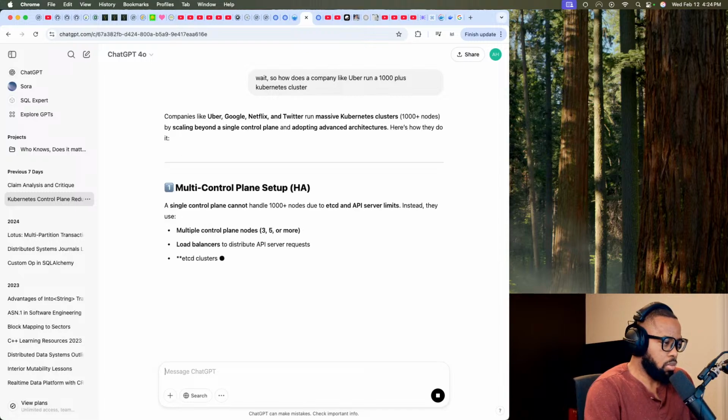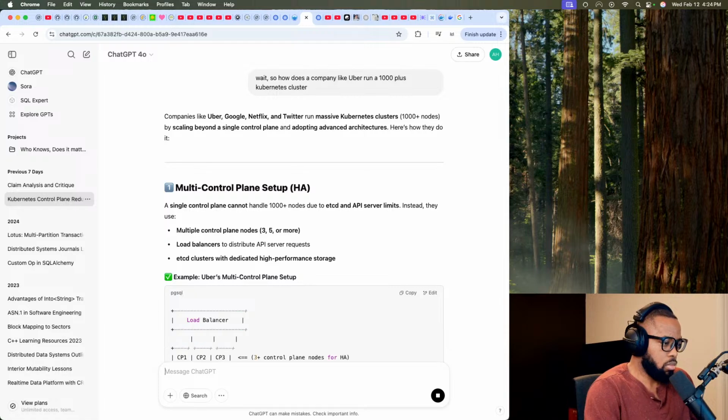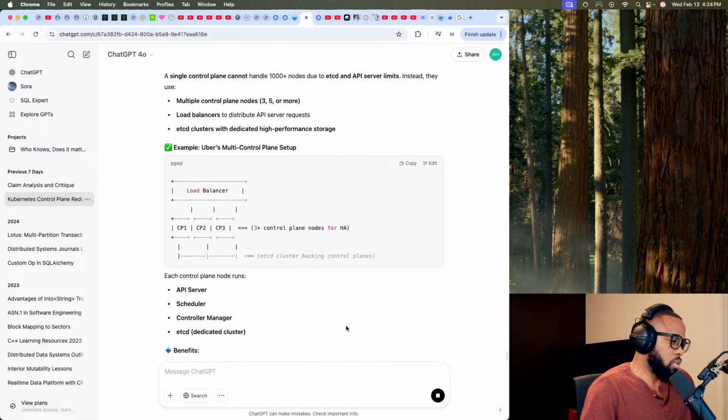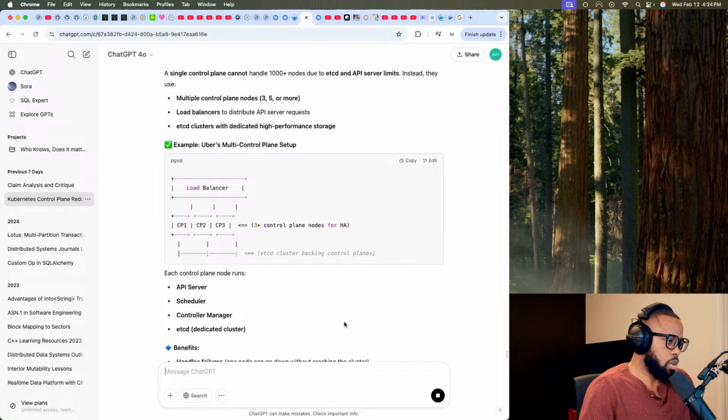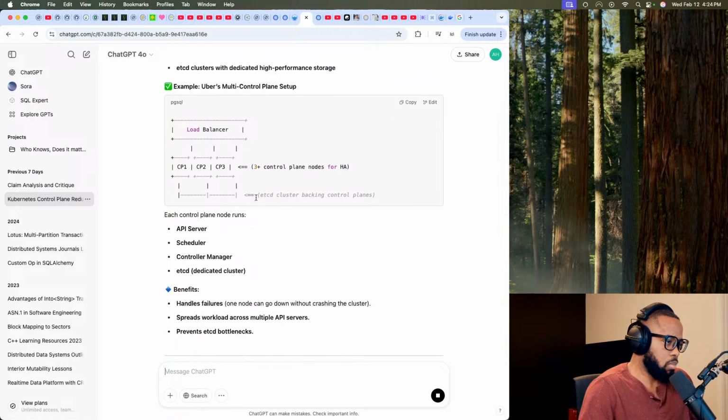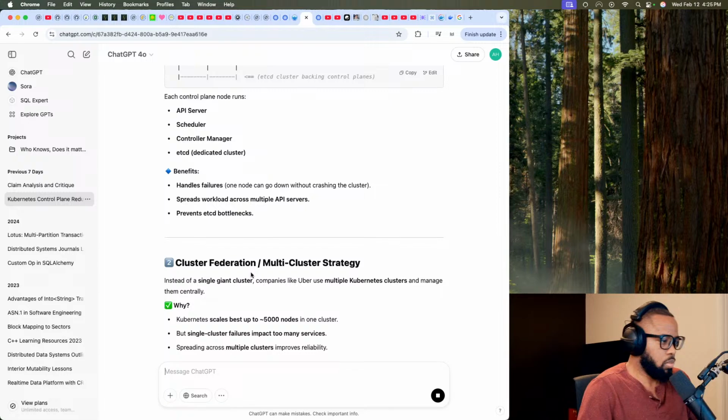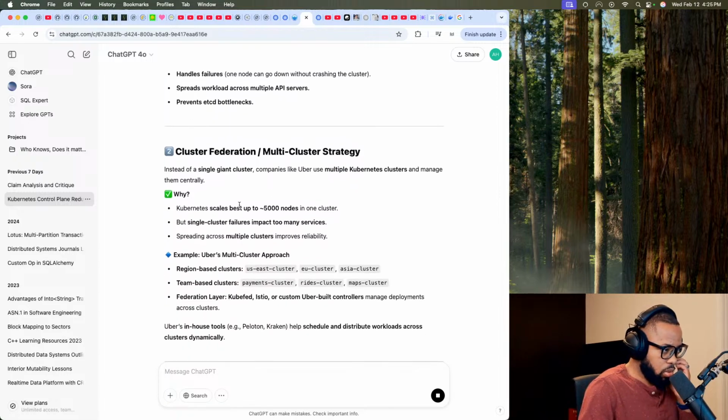Yeah. So it's basically some kind of sharding, and then you load balance between the different clusters. Cluster federation.